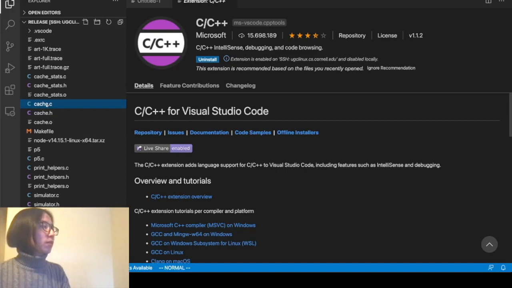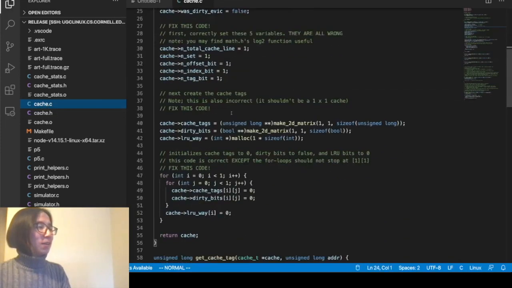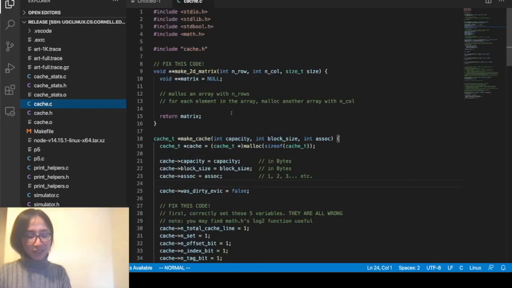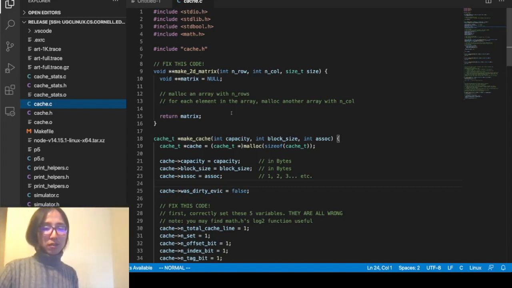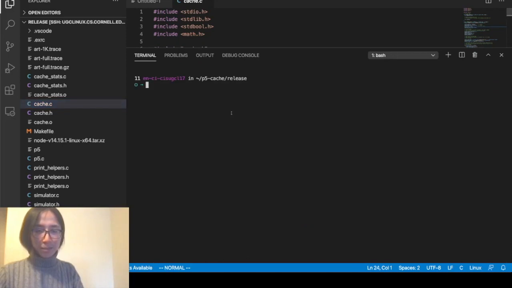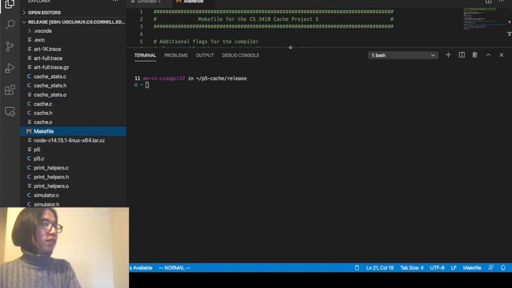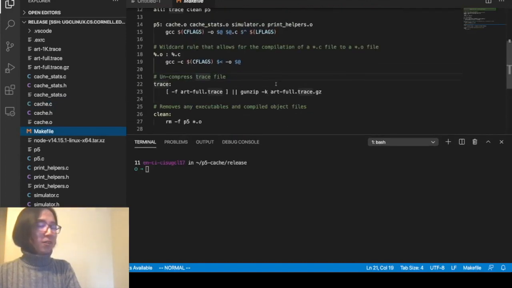Now we can go back to our source files, open the .c file, and the next thing we are going to do is to tell VS Code what kind of build system we are doing. The build system that we are using is make, because as you can see, we have a makefile here. And we are going to build our project by calling make.